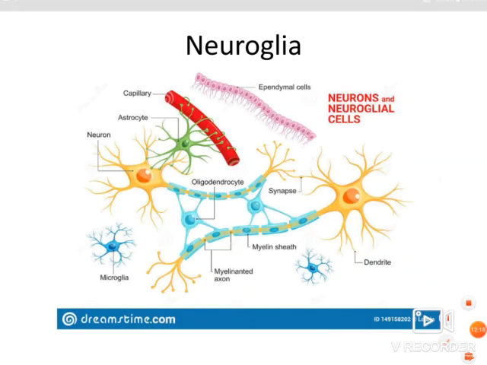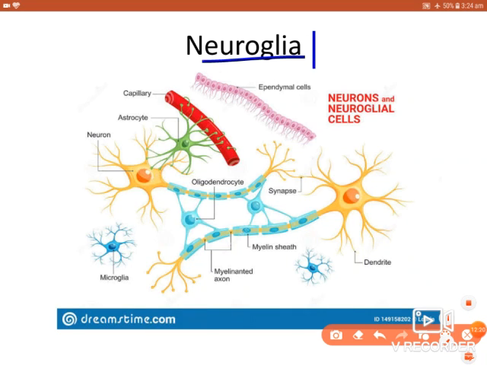In the central nervous system, the supporting cells are called the neuroglia, which consist of microglia and macroglia. Macroglia include the astrocytes and the oligodendrocytes. This is the astrocyte, a star-shaped cell. These are the processes. This one ends in relation to a capillary. Here the processes are expanded. This is the foot of the process of the astrocyte. Here it forms the blood-brain barrier.